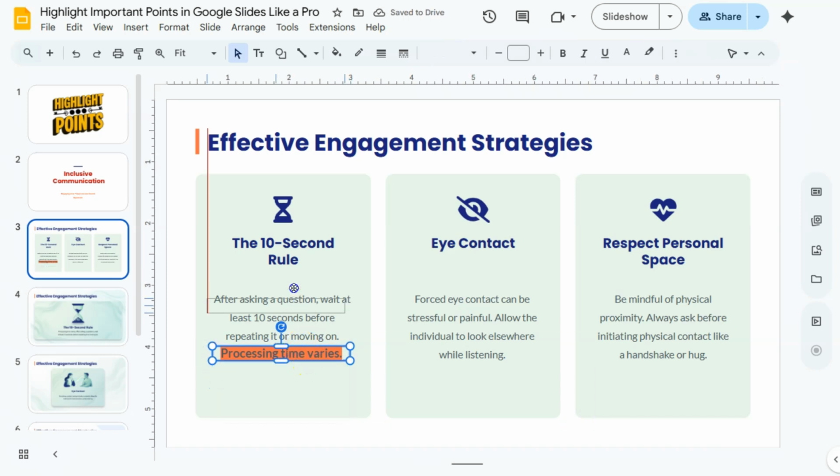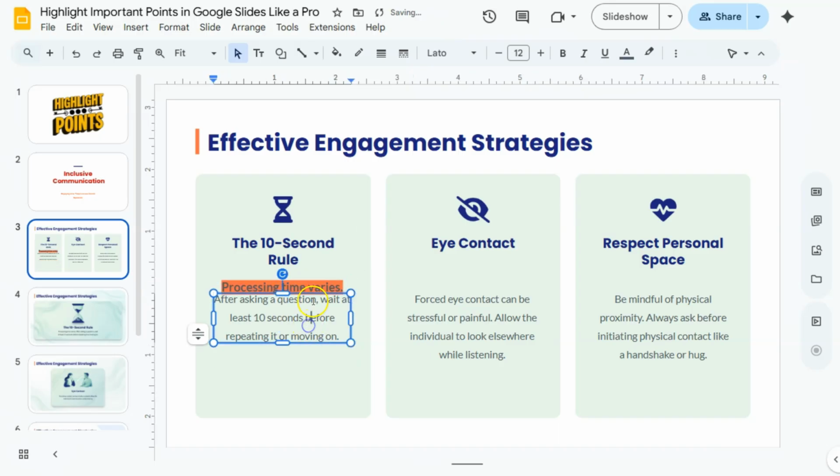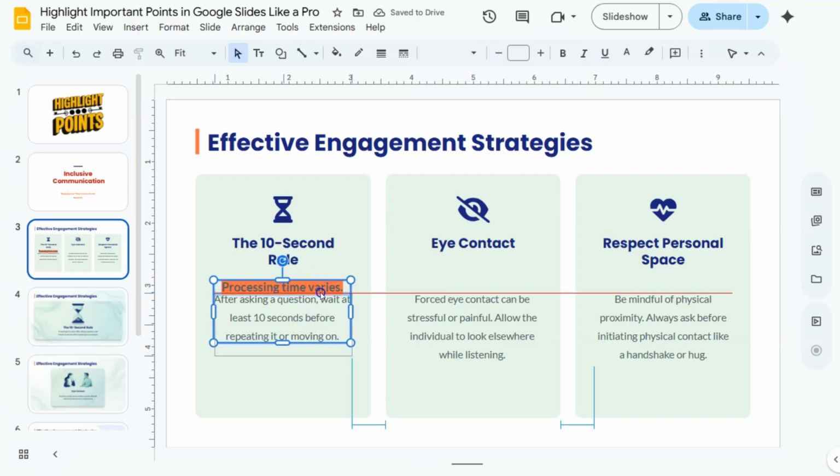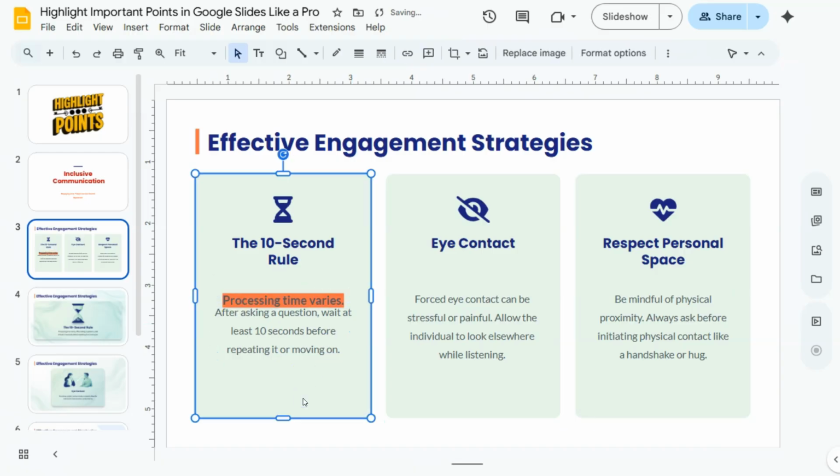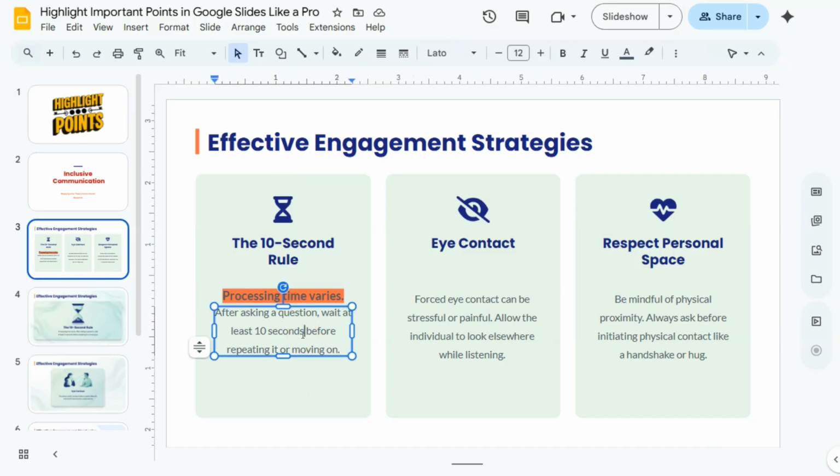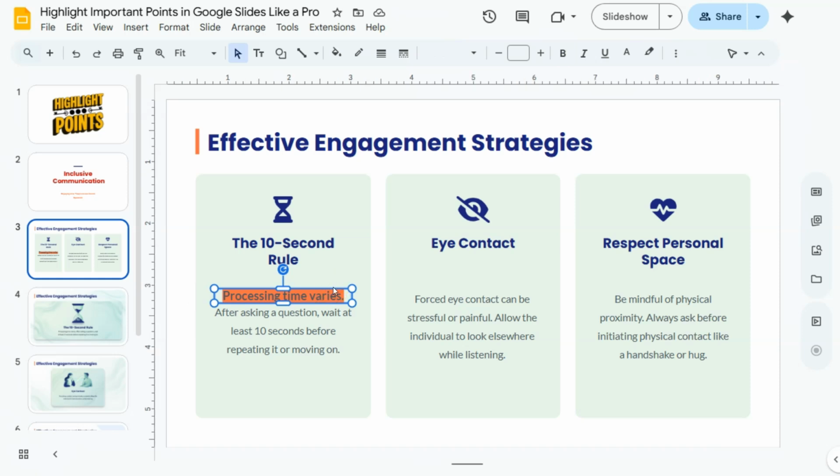So right now I have two text boxes, and I am just going to select both, realign it like nothing happened. There you go. And what I'm going to do is to simply animate this separate text box. Now, that's the reason why we separated it from the other text box, because if we select a text box, all of the contents of that text box will be animated. And thus, we separated it. So once I selected the text box or the element that I want to animate, I'm going to go to the ellipsis here at the end of my toolbar. There you go, and select Animate.